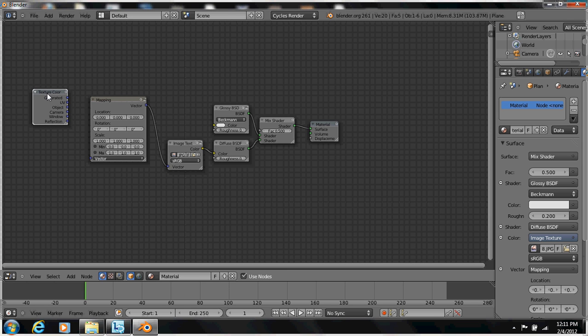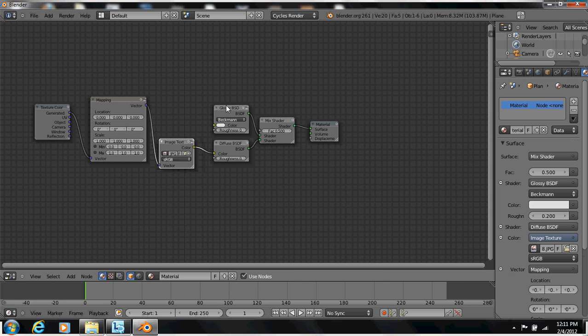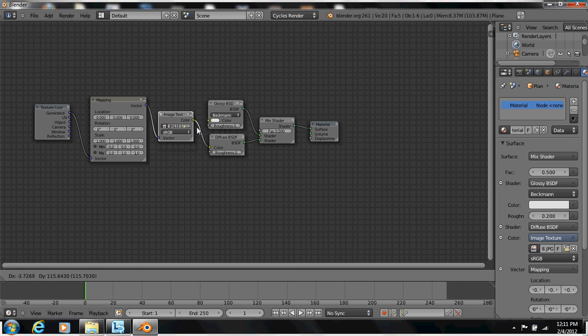Then on our texture coordinates, we'll take the generated output and feed that into the input for the mapping. I think that should be it. Oh, actually, no.